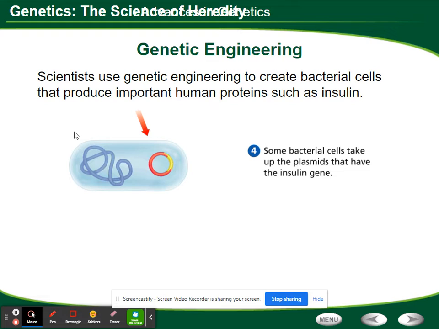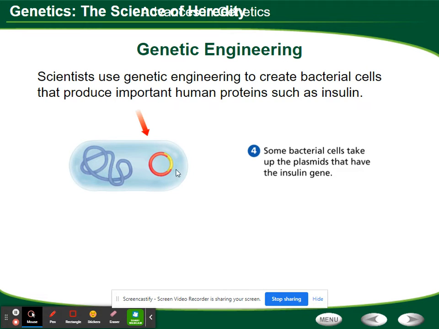That insulin used to come from pigs. They used to take the pigs, I guess, leftover from when they slaughtered them for bacon and ham and whatnot. They would take the pancreas and extract whatever insulin was in the pig pancreas, and that would become our insulin medicine. Today they don't do that. Today they use bacteria, and this is how they do it.